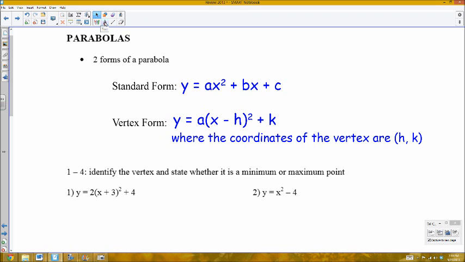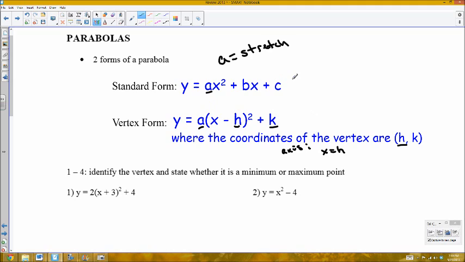What's convenient is that whichever form the parabola is written in, the a, or the coefficient of the x squared term, always represents the stretch. So a is always the stretch of the graph. What's really convenient about the vertex form is that you can read the coordinates of the vertex right off the equation. It's just the h and the k value, and the axis of symmetry is x equals this h value. So the axis of symmetry is always the vertical line through the x coordinate of the vertex.